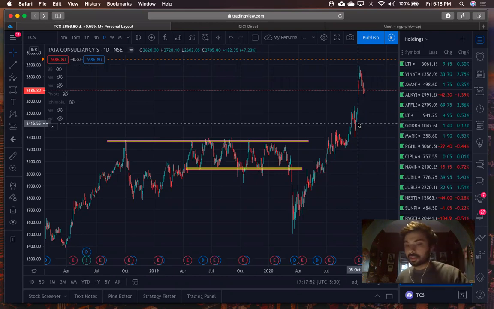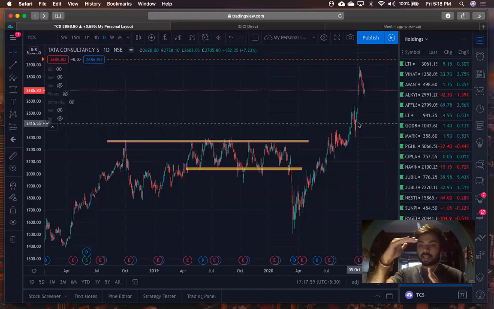Whether you are a person who trades breakouts, breakout is basically if you have a resistance lined up at, let's say, the 100 rupee level and price goes above 100, that's called a breakout. People trade breakouts to get an explosive move immediately. Or if you trade support and resistance in a traditional way, which is you buy at support or sell at resistance, these rules become very important because the main thing involved in price action trading is your support and resistance.